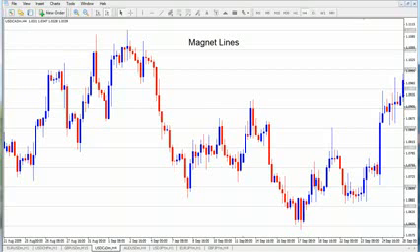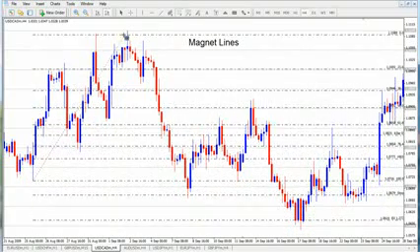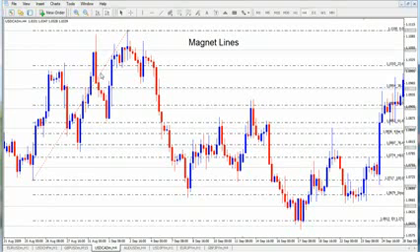This video is going to be on what we call magnet lines. Magnet lines are basically lines that you can draw from the beginning to the end of a move, similar to where you place your Fibonaccis. If you place a Fibonacci from either end of a move, this red line represents your magnet line. A magnet line is typically called that because the market will generally bounce on one side, then stay on the underside, and then above and below until it finally finishes that move and changes directions.